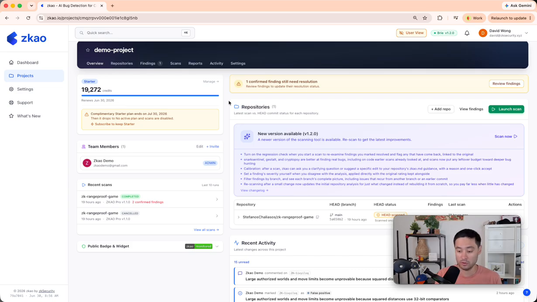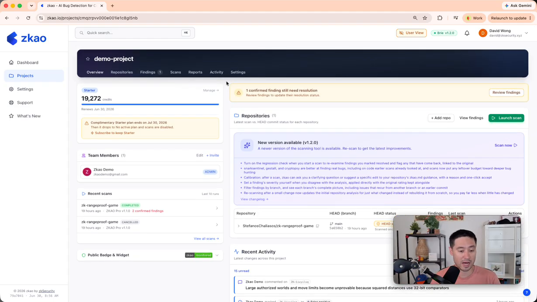This is what we use during audits. Like on day one, we try to run it and see what it finds. This is sort of the baseline now, and I find some really good things. It's very surprising the kind of bugs that we find with it. So yeah, let me know if you want to get onboarded to this project, zkao.io. Let me know if you have any questions, but we're pretty excited about putting this product out there for people to use. We think it's going to change how people approach security.